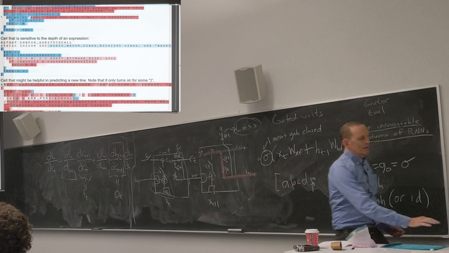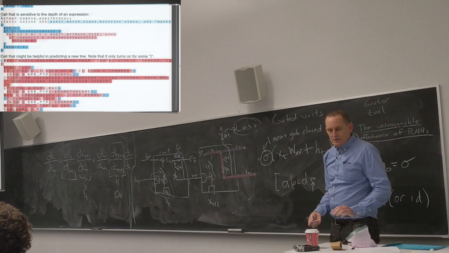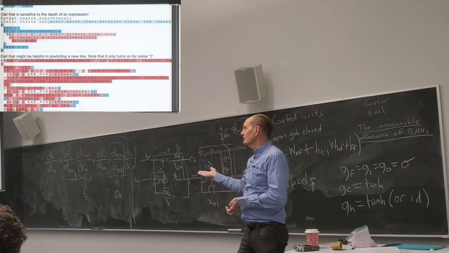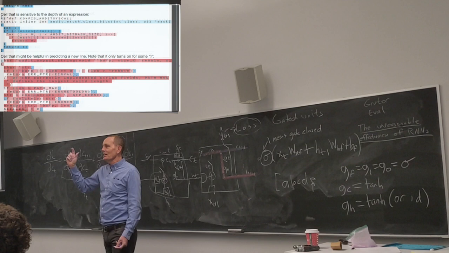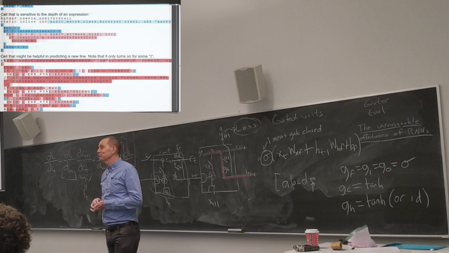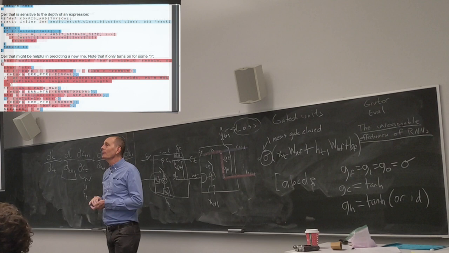And that is probably about what we want to do. Yep. So as always, when you're designing your network, your architecture, part of what you're designing is how much hidden state do I want? If you were trying to do Linux source code or Wikipedia, having one cell is not going to be enough, right? You don't want to have one hidden state. You might want to have 10,000, probably not. A couple hundred, probably. Something like that. Yeah. Each of these neurons that we're talking about is a scalar in C sub T. It's one of those C sub Ts.